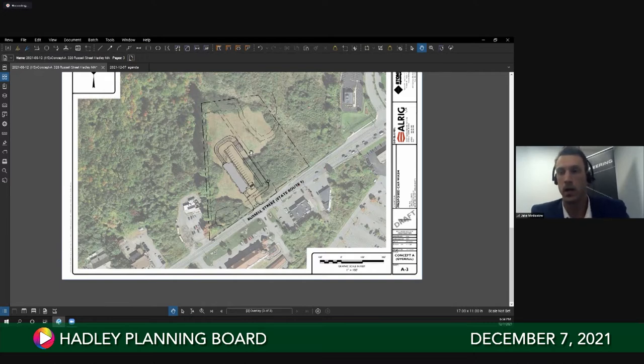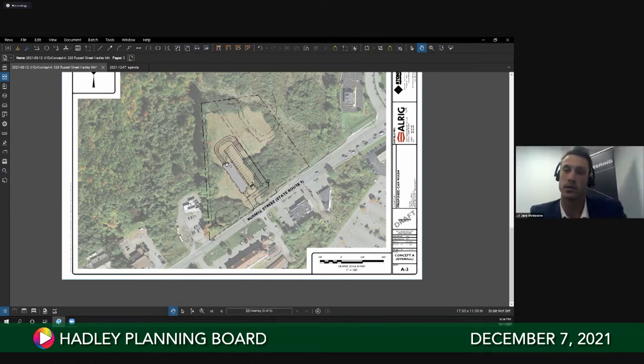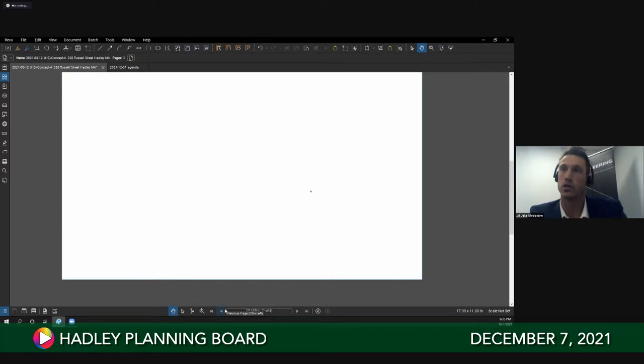So essentially what we're looking to do is a single lane automatic car wash located centrally on the lot with a full-width driveway that would line up with the driveway across the way. We'll have approximately 20 parking spaces, several set aside as vacuum and employee. We'll have a single queue into a just over 6,000 square foot automatic car wash. We'll have over 20 queuing spaces running the perimeter. That's really the scope of the project. We will be looking to subdivide the parcel. There are some mapped wetlands. We're going to work to get an actual flagging of those, but we wanted to talk to the board in particular about the layout, the use, and any initial comments that anyone may have at this time.